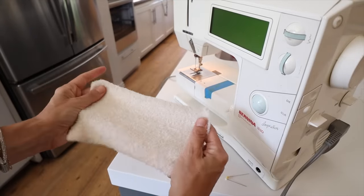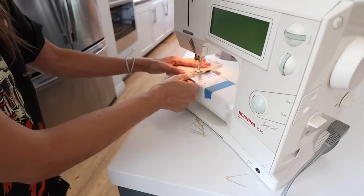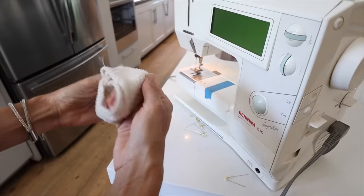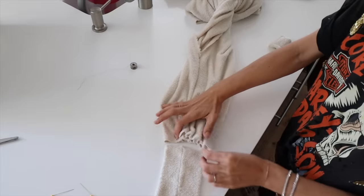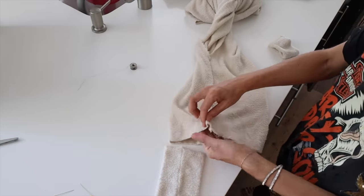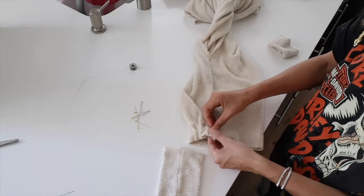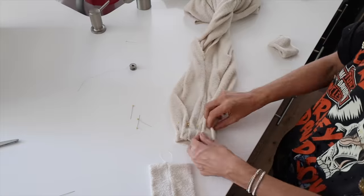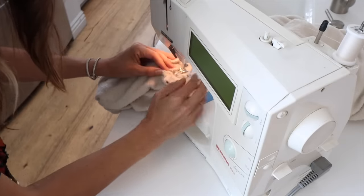To make the cuff, fold the cuff fabric face to face to create a little tube and do a simple straight stitch down the side. You can fold it in half for a shorter cuff or leave it at full length — totally up to you. All of this sleeve fabric has to get gathered and condensed down to fit the size of the cuff. You can do a basting stitch and pull to gather, or create intentional pleats like I did. I pleated it until it roughly matched the cuff diameter, then sewed the pleats into place.